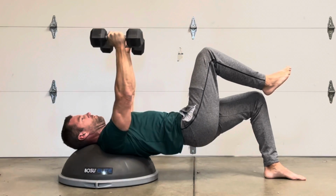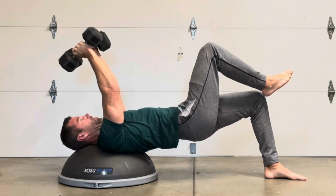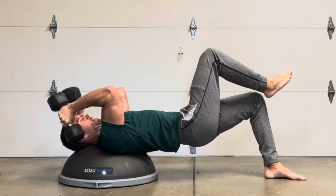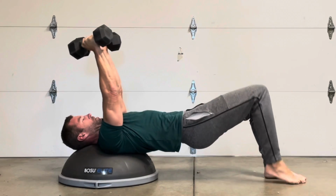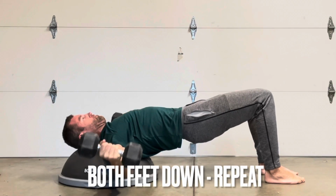So start off, hit your series of flies, whether it's 3, 4, 5, anywhere, maybe up to 8 or 10, depending on what you're doing. Once you transition, don't be afraid to reset. Make sure that core position is locked in, and then hit some good tricep extensions or flies, whatever you happen to be doing. Once again, I like to go ahead and set double leg down to finish off.